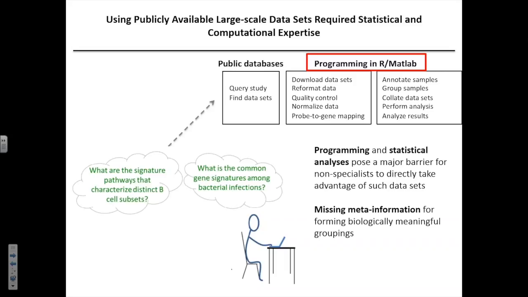The other is that there's a lot of missing meta information. You go into a particular data set, and sometimes the control labels are C1, C2, C3, and sometimes with C1 October 5th, for example. What does that really mean? So you've got to go into the paper, look at the supplementary materials, and often you've got to contact the author and ask, what do you mean by the C5 with this label? Should I use it or not? Is it a bad sample, for example? So there's a lot of meta information missing.